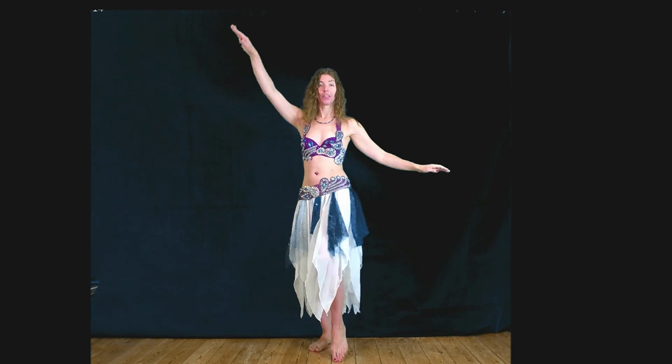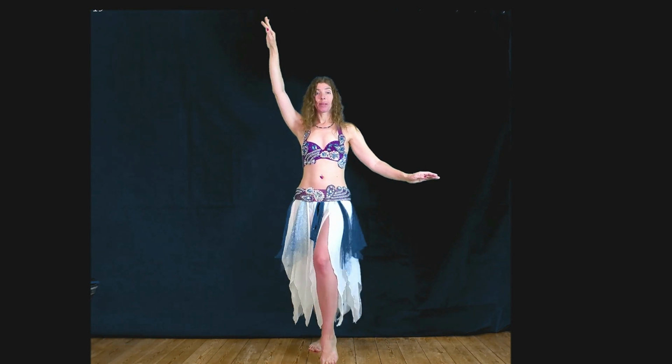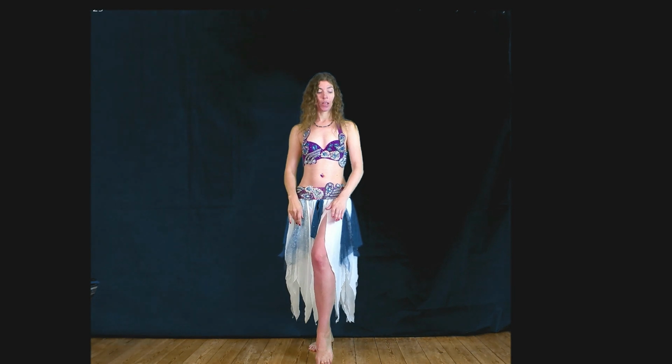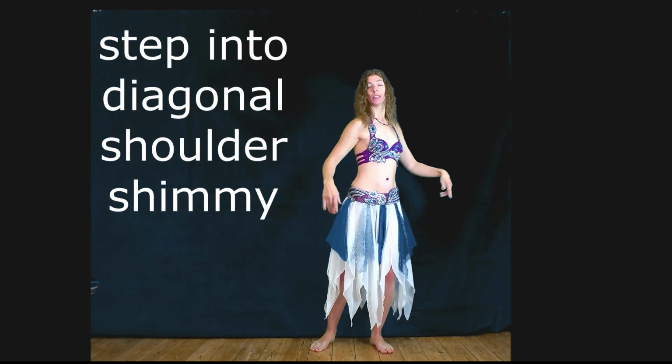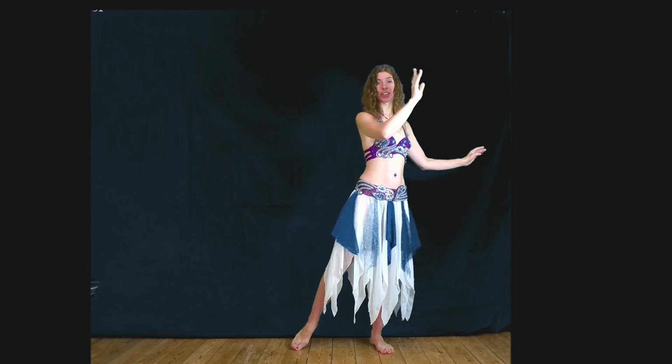In the follow along video, I'm actually counting it out for you, okay, so that you know how many with the beat and where you are. Okay, cool. So we're starting off with hip drops. And then the next step from here is you're going to transfer your weight onto your right, and you shift over and you do a little shoulder shimmy diagonally, okay?